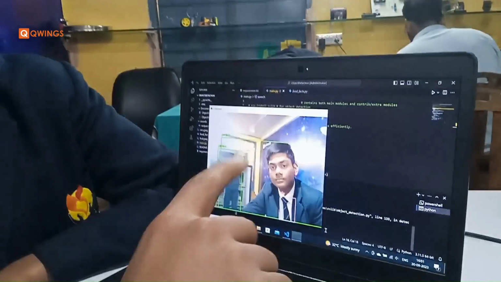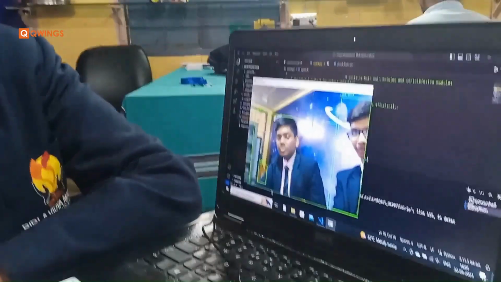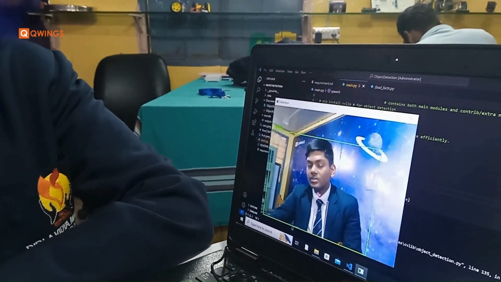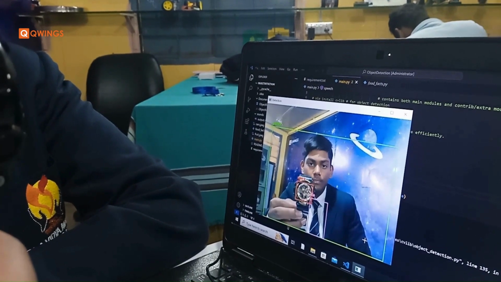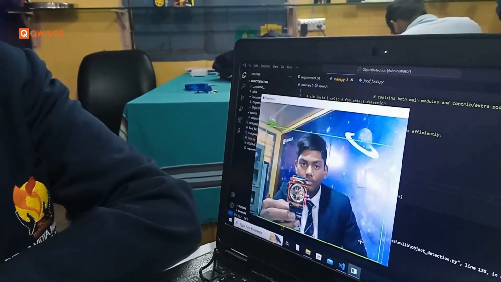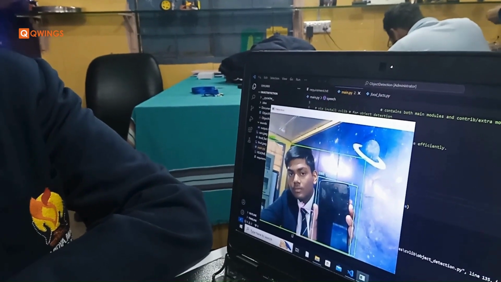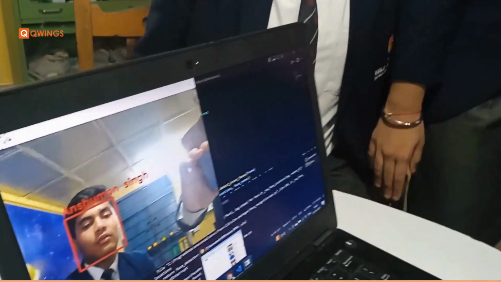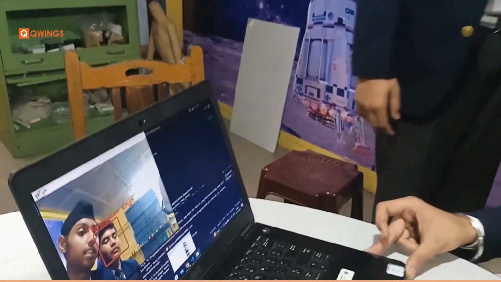As you can see, the camera is connected. Now, it shows different kinds of objects in a rectangular form. As you can see, it is detecting different kinds of objects. It detects a watch, a cell phone, and many different objects, like a chair too. You can also see our names are being shown by the help of the webcam and because of the data feed in this laptop.